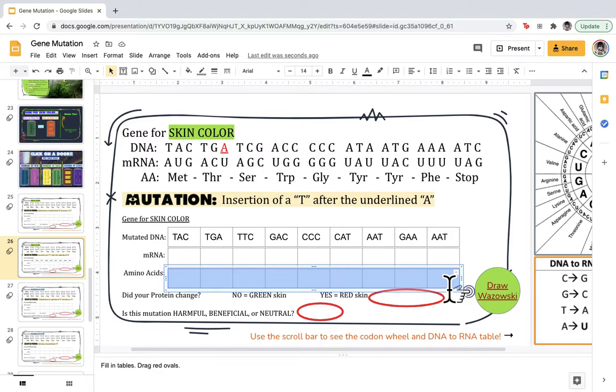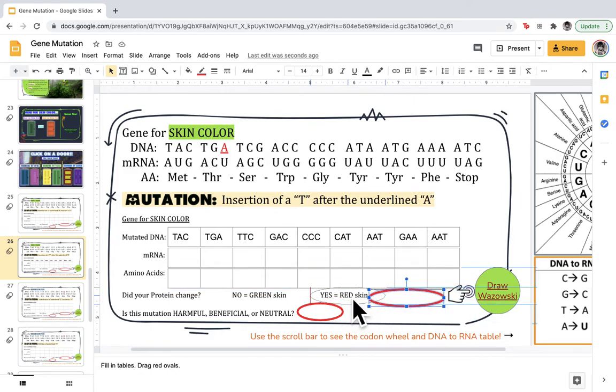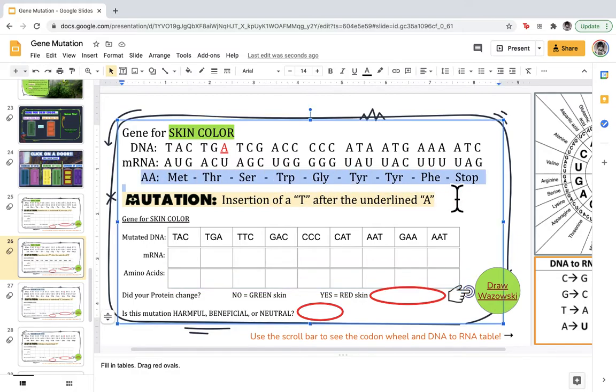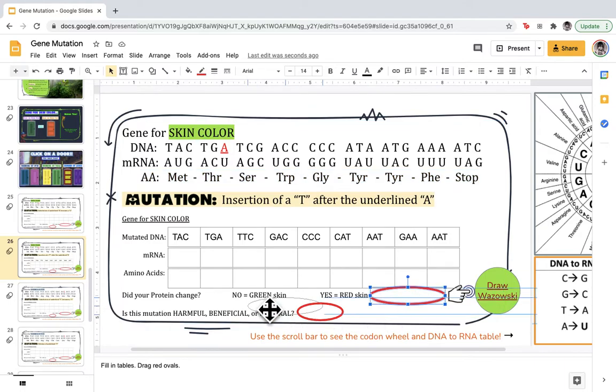So if this down here is different from what it says up here, then you're going to drag this over to yes, there was a protein change. If this amino acid sequence is exactly the same as this amino acid sequence up here, then no, there was no change.